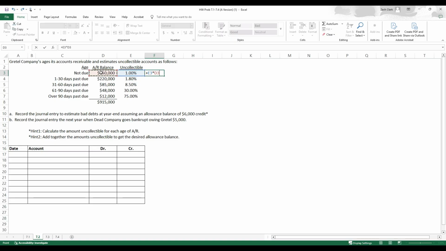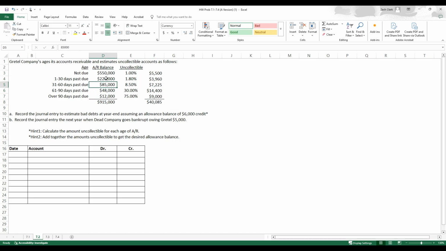To come up with our estimate for the dollar amount of the allowance we think we should have using this AR method, we just take the percentage we estimate to be uncollectible times the outstanding balance. And then we sum those up. I think we just paste that same formula there. So we sum those up, and our total comes out to 40,085. Again, that's just the percentage estimated uncollectible times the outstanding balance. So total AR is 915,000.